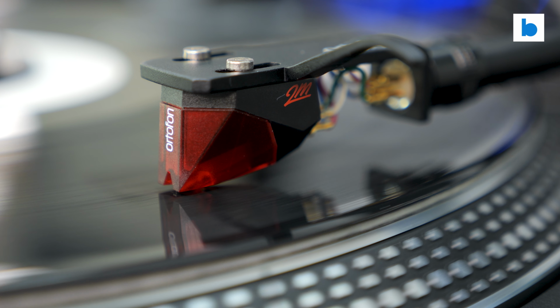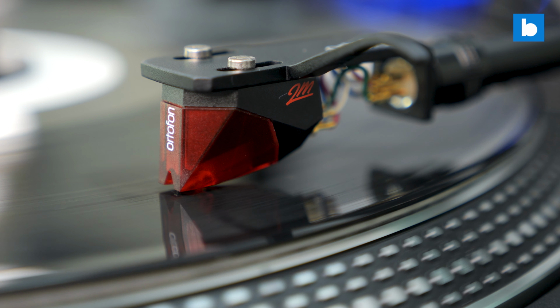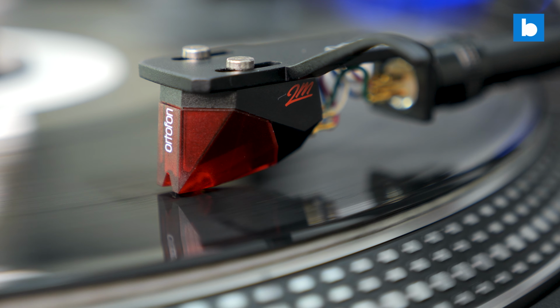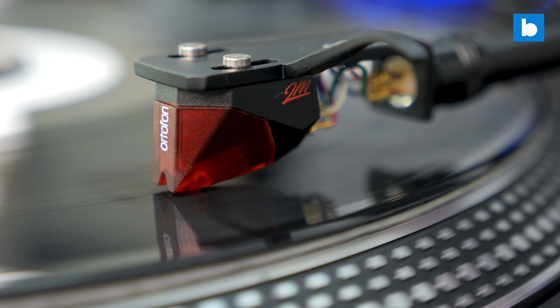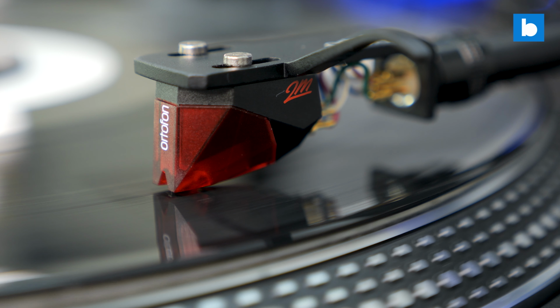I've reviewed a lot of DJ cartridges over the years, and I'm still in the midst of reviewing some right now. I apologise to those of you still waiting for some of those reviews, and I appreciate your frustration, but ultimately it's a fairly niche category, and most of the time more mainstream products have to come first in the queue. In the meantime though, there's always been something which has intrigued me.